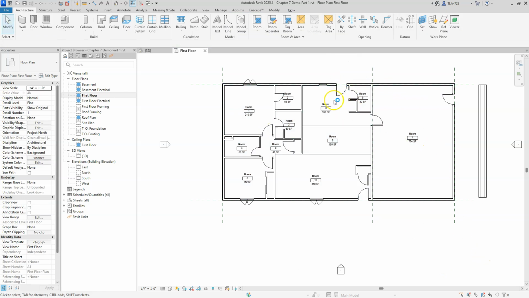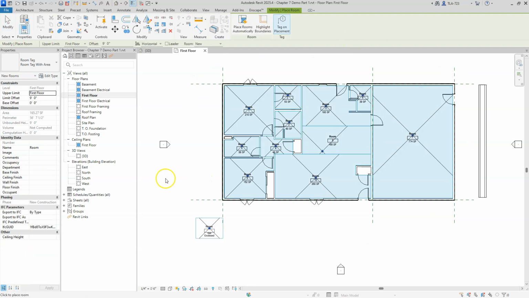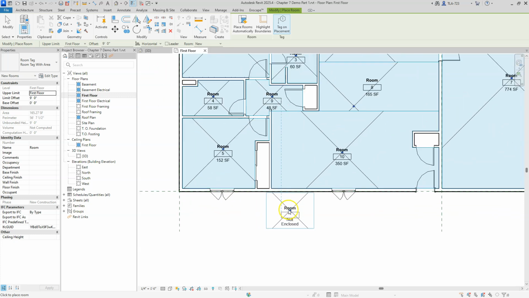Because rooms can also be used to define the square footage you have within your building, it's a good idea to make sure that all of the spaces are accounted for and used. So the best way to preview what is and what isn't a room currently is to just click on the room tool, and it gives you a preview of all your existing rooms. We have a few usable spaces that are not defined: the closet for the bedroom, the closet for the hallway, and the closet for the living room.